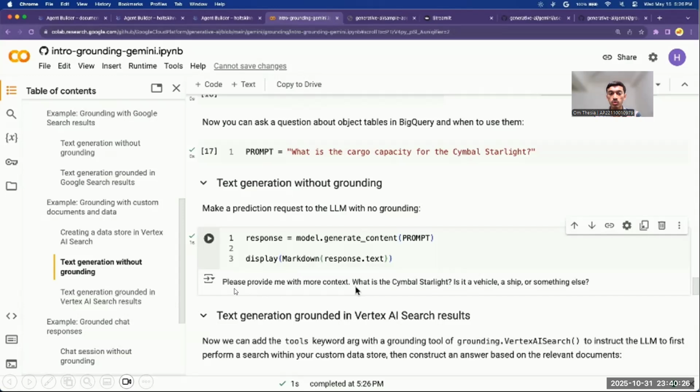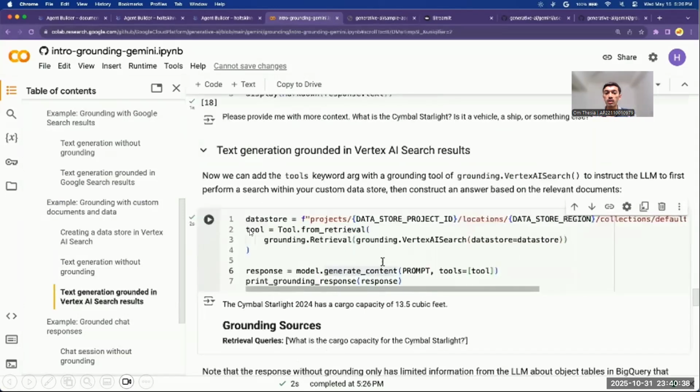The first response without RAG is, please provide information about the context. What is Kylem Starlight? Is it a vehicle, ship, or something else? Now, after performing RAG, we can see the output. The Kylem Starlight 2024 has a cargo capacity of 13.5 cubic feet.